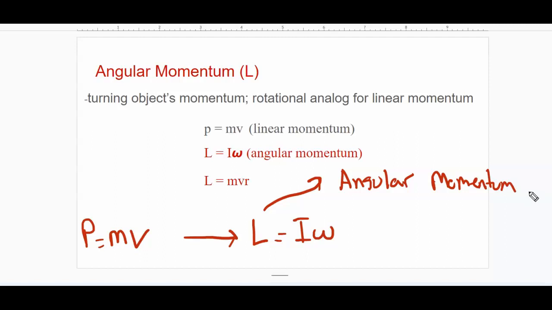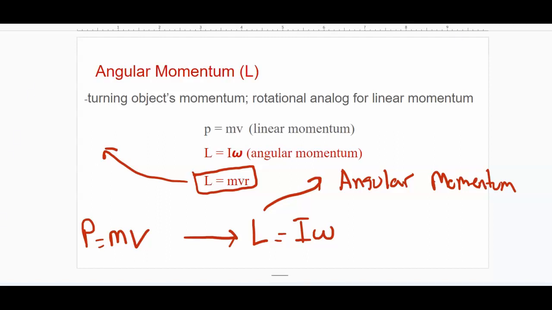Typically, you're given the information to find the moment of inertia and the angular velocity. If you ever had to calculate angular momentum for a point mass and you did not have the angular velocity, but you only had the linear velocity, then you could also use this equation here. That's not super common, but just in case it ever shows up, I want you to make a note of that equation in your notes as well. Okay, so pause it there and make sure you get that down.